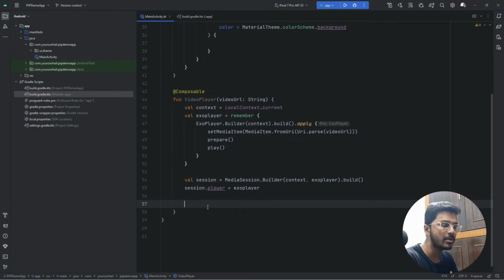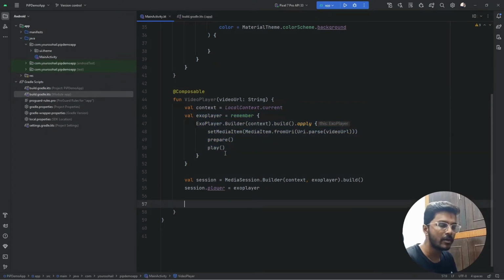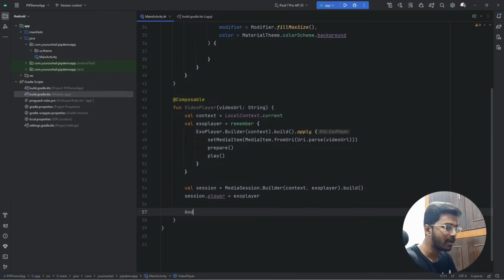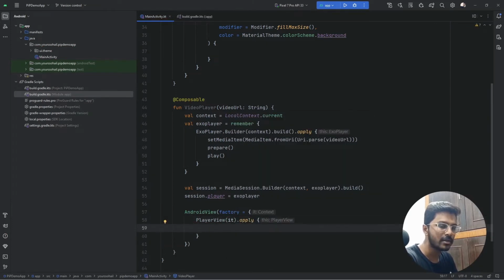The next thing that we want to do here is display the actual video, right? Over there we have just configured the ExoPlayer, but right now we want to provide that ExoPlayer to an actual view. So for that, we will add AndroidView, which requires a factory, and inside this factory we will provide PlayerView, which takes in context, and we will apply a few things to this PlayerView.